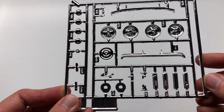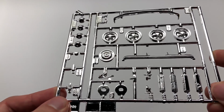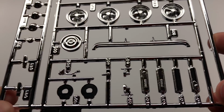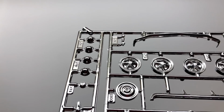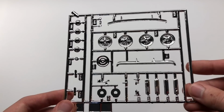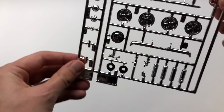The chrome parts are all put together in one sprue, and it even gives you a couple engine part options as well. These are two of the options you can put for the valve covers. And then of course there are a lot of other parts like headlight buckets and even the wheels as well, including the front and rear bumper, plus some various other components for the interior and details like that.